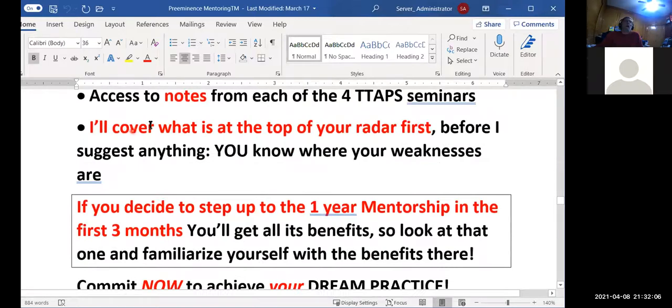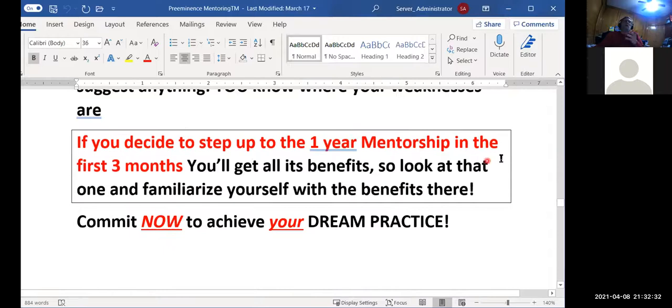I want to know what's at the top of your radar at any given time, because you know what's off in your office better than I do. And you say, okay, I'm having trouble here. And I say, okay, let's address that. Again, I'm not trying to conform you to what I think your practice should be, but we're here to solve the particular problems in your practice. So we go off of what you want answered at any given time.